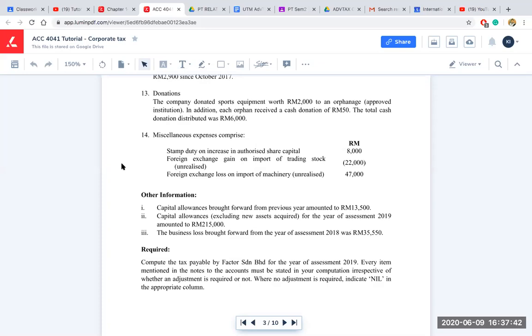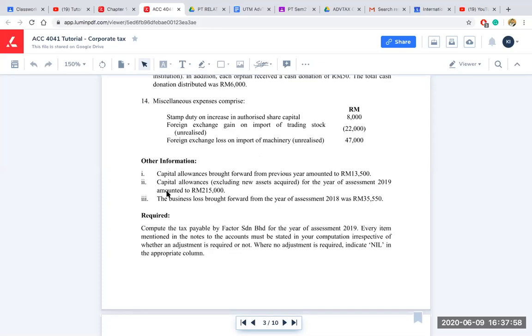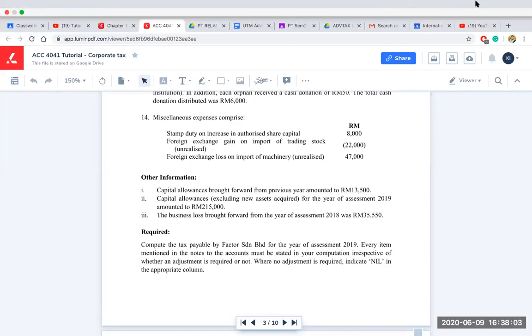Ini presentation je. Nak menunjukkan benda tu gain dalam expenses, right? And then forex or loss of import, again, is unrealized. Bila loss, you add back 7,000. Yeah, okay. Then from here, habis dah lah adjustment. Once you have finished your adjustment, then you have to compute your adjusted income. So whatever adjusted income, it doesn't matter. The amount is irrelevant. Yang penting the term adjusted income. Ada satu tick for the term adjusted income. So janganlah kira 3-4 kali nak kira how much is the adjusted income. Tak ada masa pun untuk that figure.